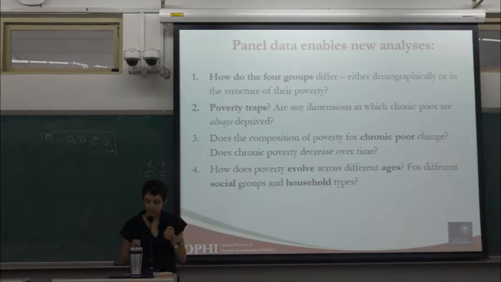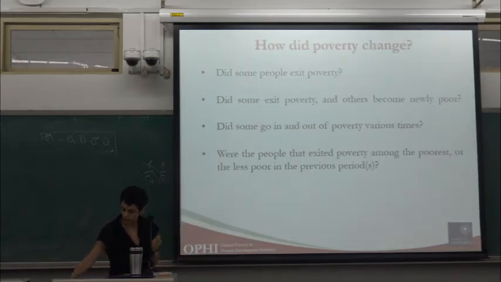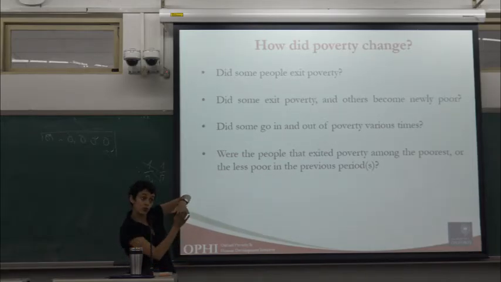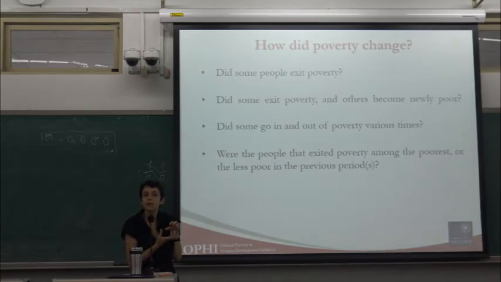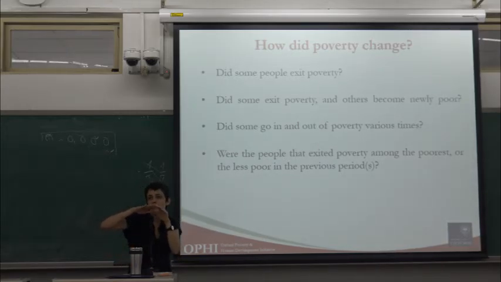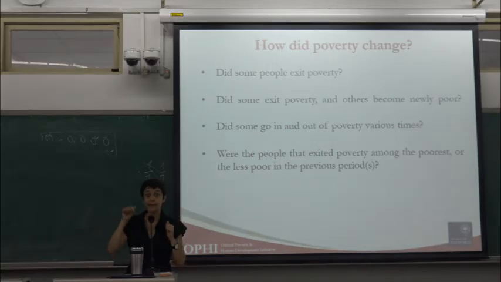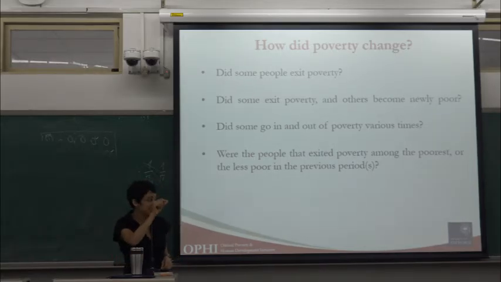And then you can do this analysis also per group. And when you look at changes, now I can identify who exited poverty. Like one of your colleagues said, it's the ones with lower poverty. So am I taking out of poverty those that have the lowest level of poverty, the ones between 33 and 40% of intensity, or am I taking out of poverty the ones that are at 80 to 100%? So these panel data will tell you what was the intensity of the people who got out of poverty.